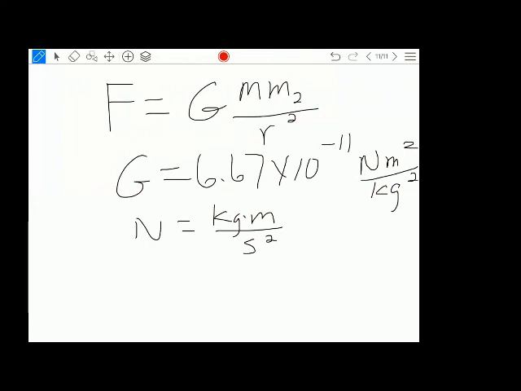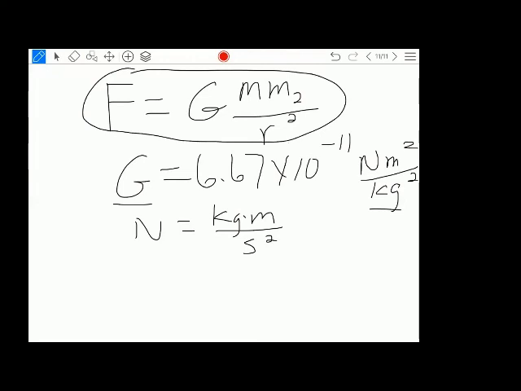Seems very confusing. It's not. Don't make it more difficult than it is. All the constant and its associated units are saying is that when I do this calculation, I have to make sure that the units of my masses and my distances are in kilograms and meters, and seconds. If they are not, I must convert them to the units specified in the constant.